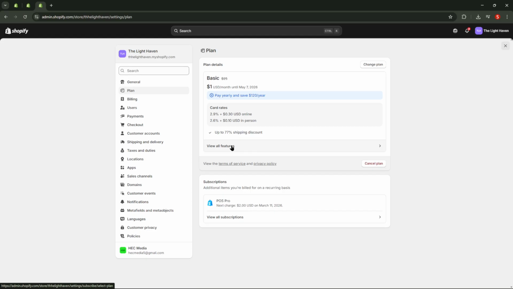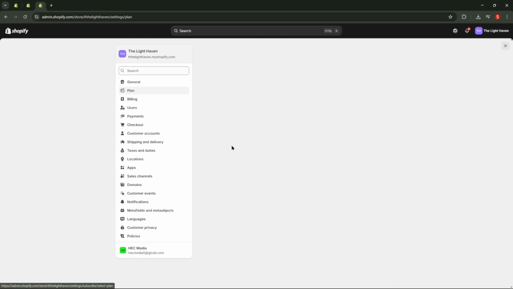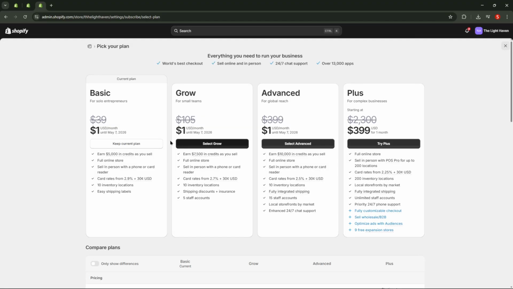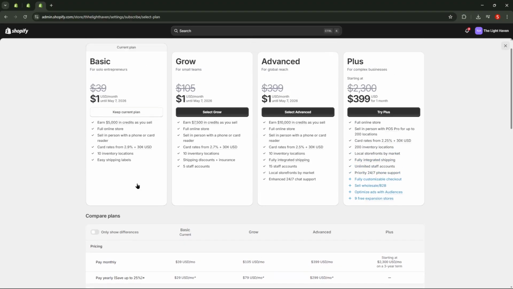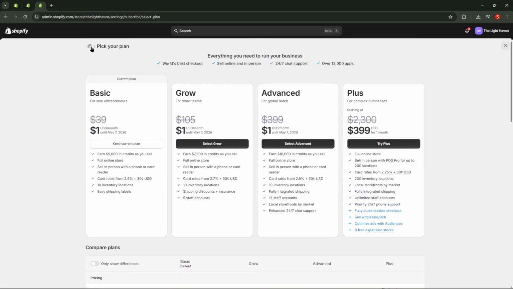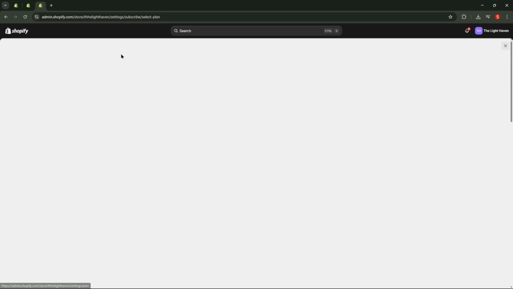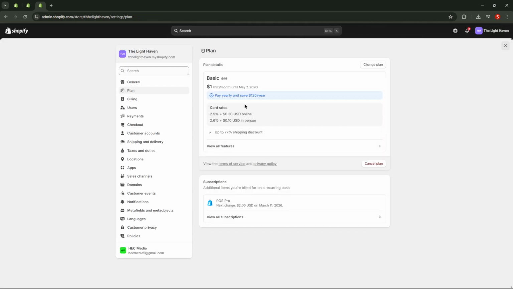Right in that current plan section, you'll see your active plan listed clearly. If you manage more than one store, take a second to confirm you're in the correct store by checking the store name at the top of the admin. If the page looks a bit different on a smaller screen, maximize your browser or use a desktop view so the current plan header is easier to spot. For your records, you can jot down the plan name or take a quick screenshot so you have it handy when budgeting or discussing features with your team.